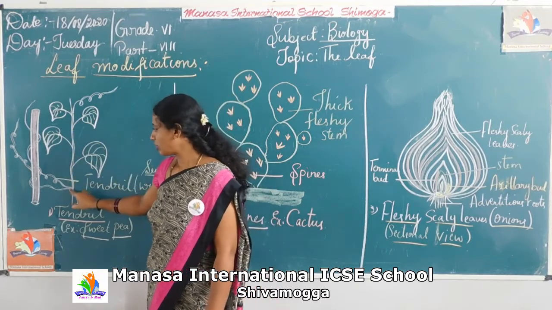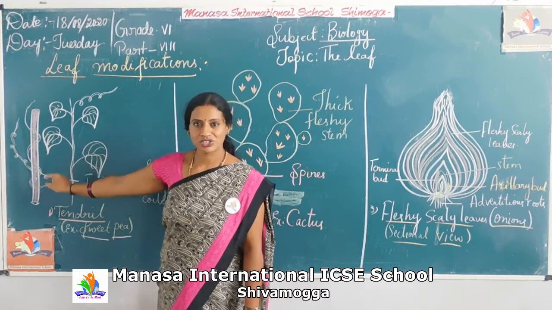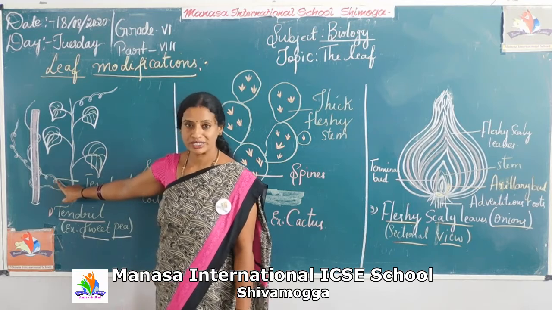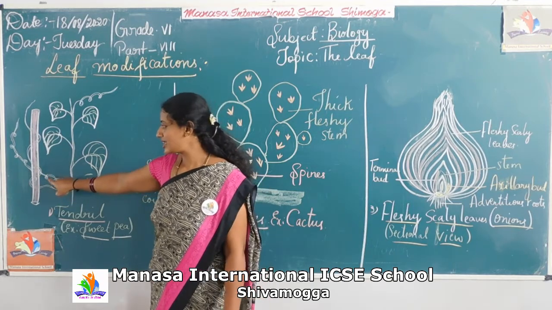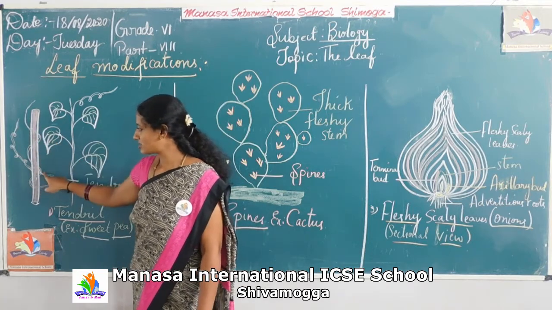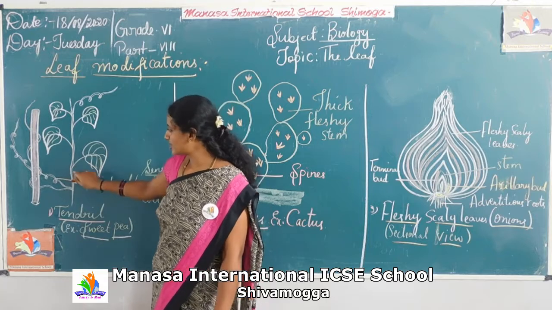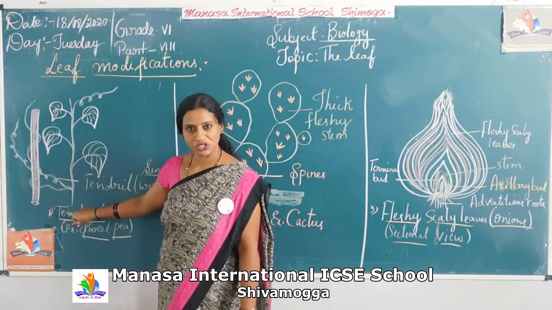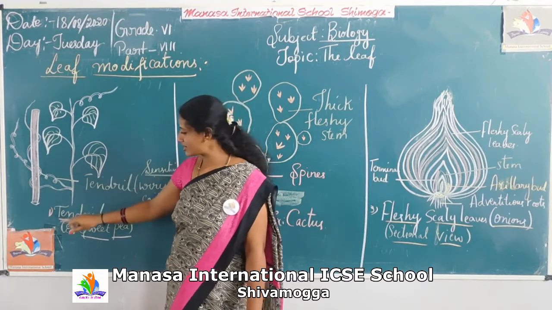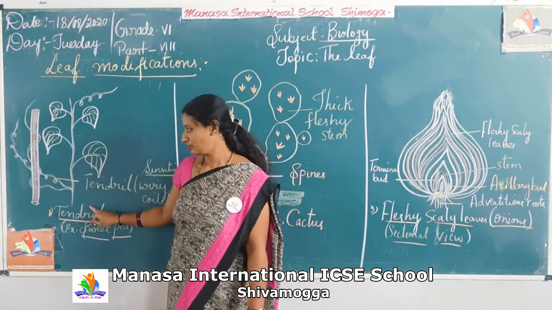So what does it do? Some of the leaves or the small leaflets of the plant change or modify into coiled, wiry, soft, sensitive structures. These are called the tendrils. When they twine around an object, the tendrils help in giving support to the plant, and later this plant will stand erect, fixed to the soil, and continue to grow. This is one sort of modification, that is tendril, and I have taken the example of sweet pea. I hope it is clear now.